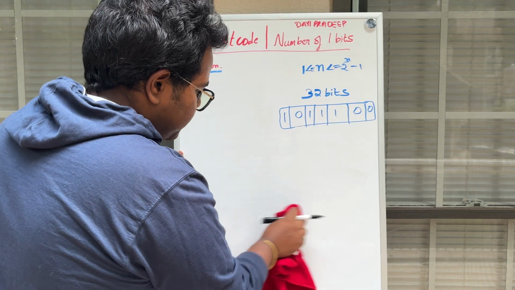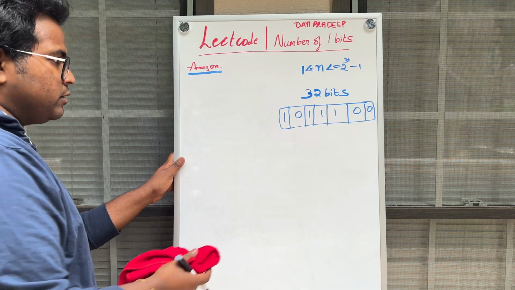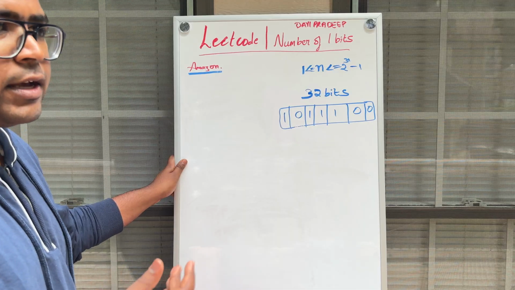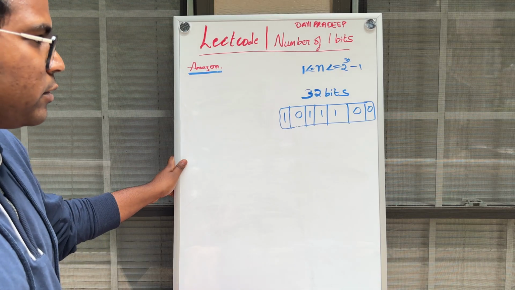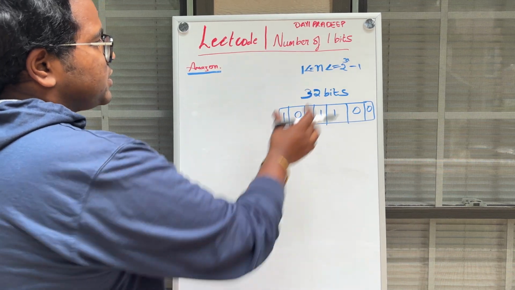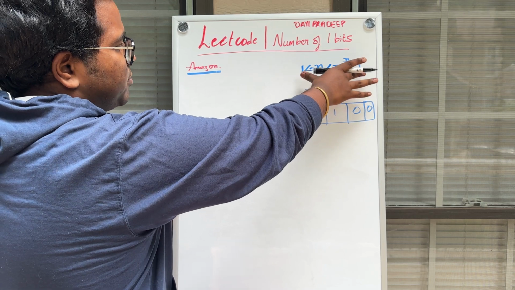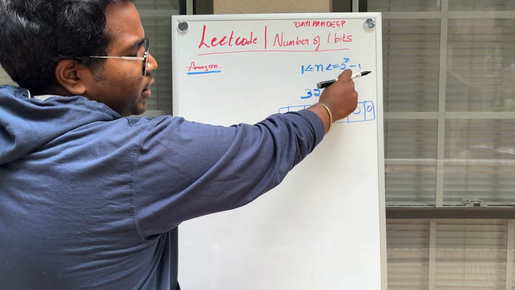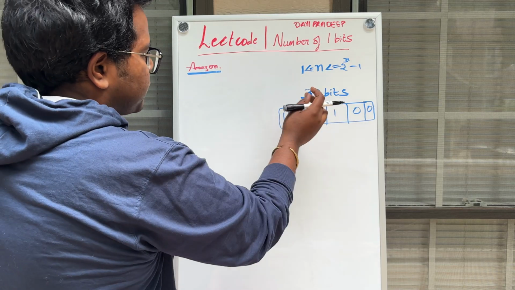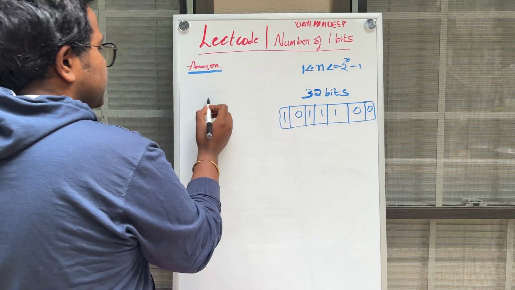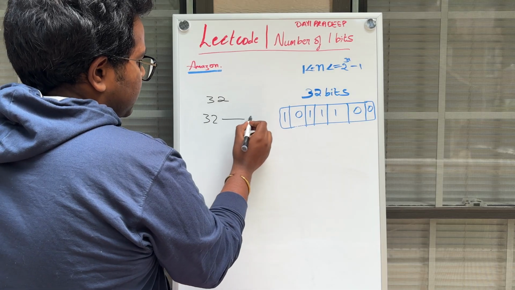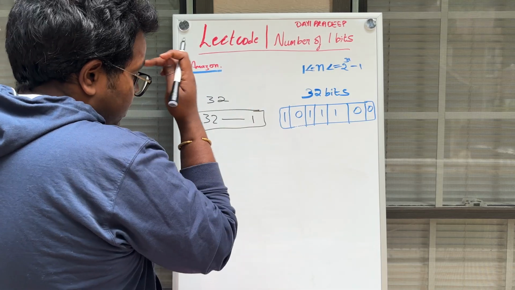Before going to the solution, we need to understand what the constraints are. It helps us understand the conditions, the edge cases, and what the output will be. It's going to give us a little bit of an idea. Here you can see that integer n will be in the range of 1 to 2 power 31, which is an int. Of course, an int is 32 bits, so our answer lies in the range of 32 to 1, that's for sure.